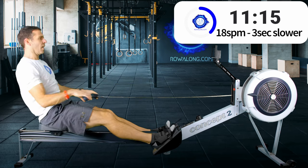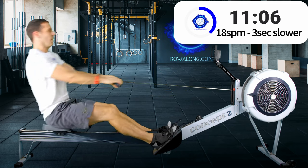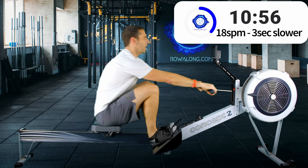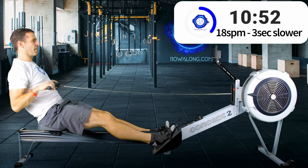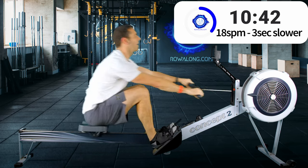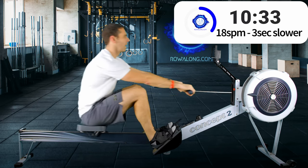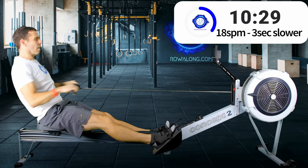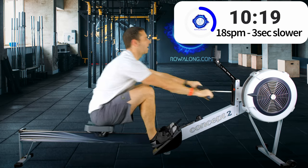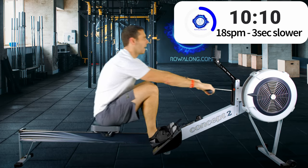So a powerful drive is then followed by like 2.2 seconds of recovery. And that recovery is where you get your body into the right position for your stroke. So if we take it from the finish of the handle, as you pull in the handle to your chest, as long as you have your elbows coming through your sides rather than way out to the side, then you create a natural springiness that wants to send your arms back out in front of you again.